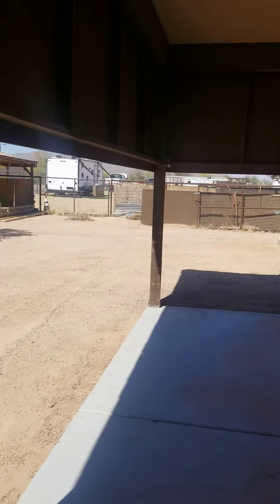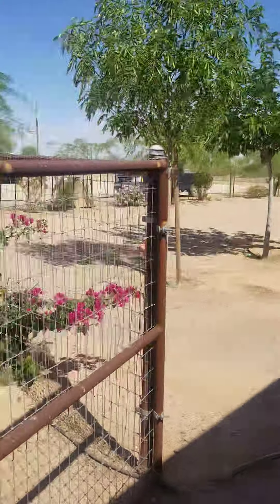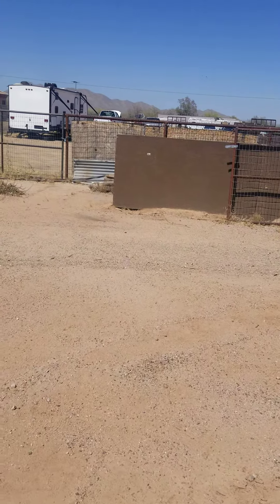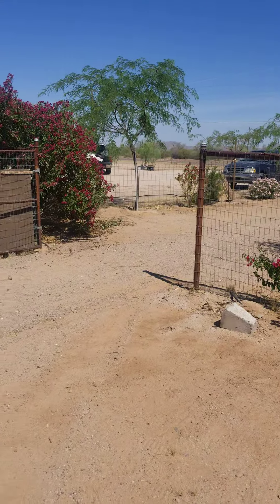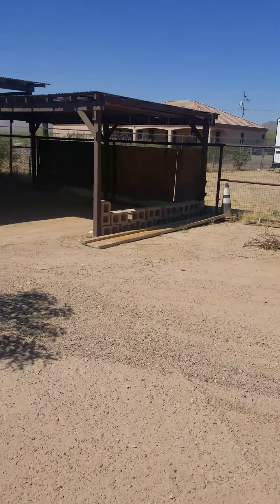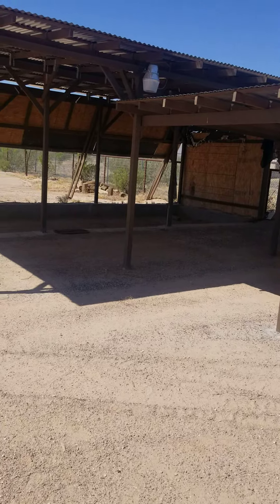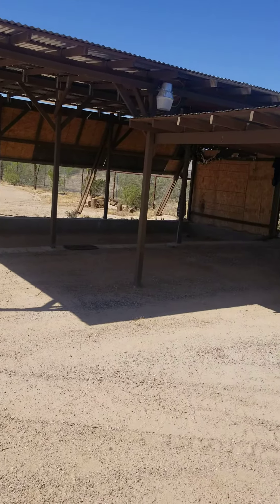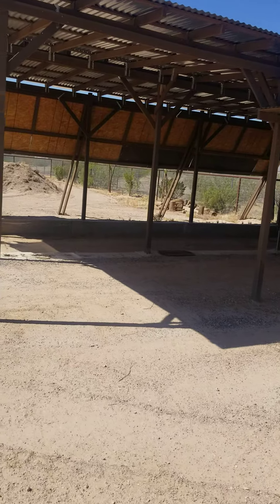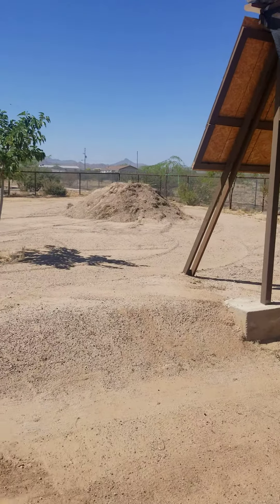We'll look at this side of the yard first. There are a couple sets of gates. The house appears to be set pretty much in the center of the lot, so you've got a very good-sized front yard and an equally good-sized backyard. Very flat and all usable. There's a double gate and a single gate. It looks like they had some sort of wooden structure here — possibly where they worked on cars. It has a corrugated metal roof and is still in very good condition. There's also a sunken bay — maybe they had a motorhome in here.